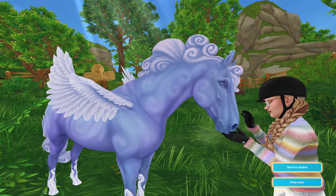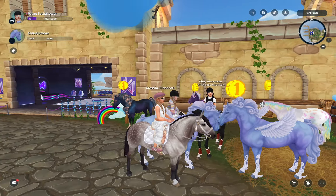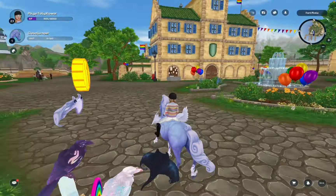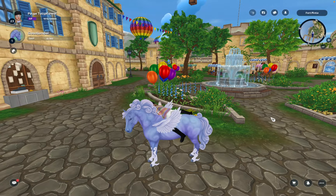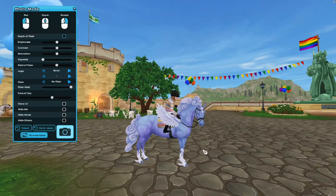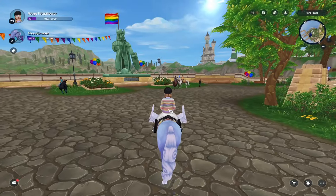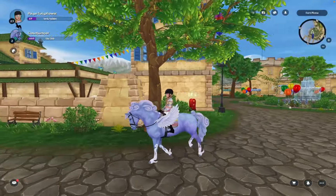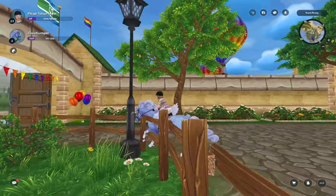Buy horse - yes! Hello Cloud Jumper, he's pretty. It's cool that we finally have a Pegasus in Star Stable. We're gonna ride him now. Let me quickly do the grooming and stuff. He looks nice - this is so strange, the wings look so weird, I'm gonna be honest. I'm just running around looking at the wings - they're a bit snappy, that's kind of what I was worried about. Let's go down to the beach and have a look.